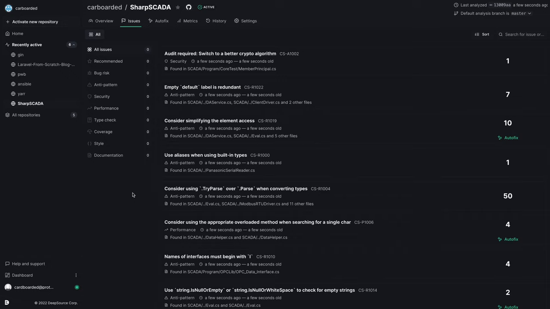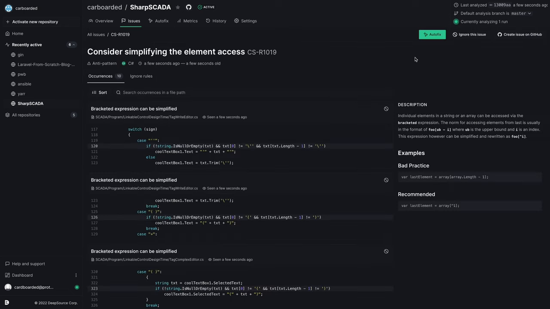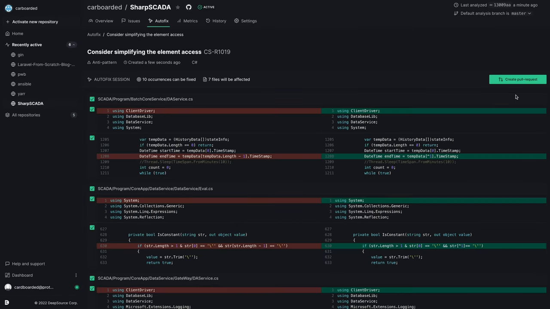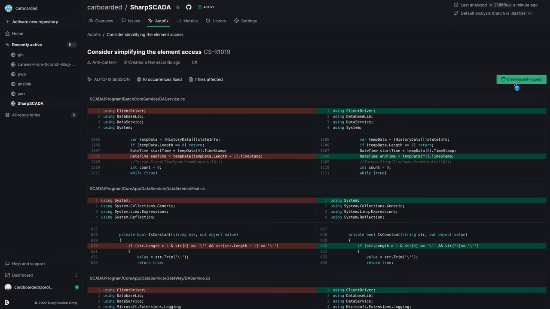In addition to detecting issues, the C# Analyzer can also suggest fixes for commonly occurring issues and can create a pull request with the fixes, all with just one click. Look for the Autofix button in the dashboard adjacent to the supported issues. Autofix will automatically generate fixes and show you the changes in a diff format so you can pick which fixes you want to apply.